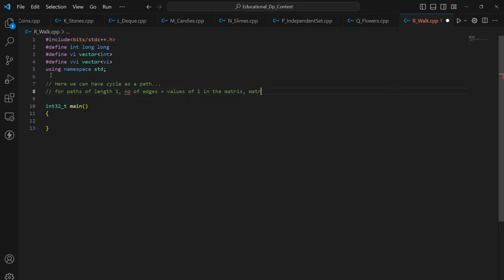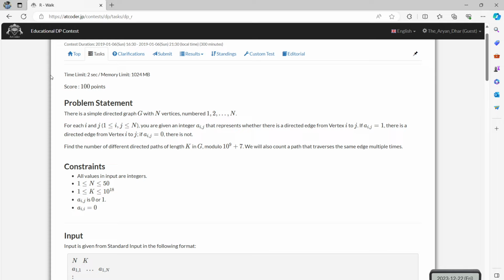That is, matrix of i j is equal to 1. Whatever values are there in the matrix, a of i j equal to 1, these are the only single edges. So if we had k equal to 1, we just calculate the sum of all the values which are present there.